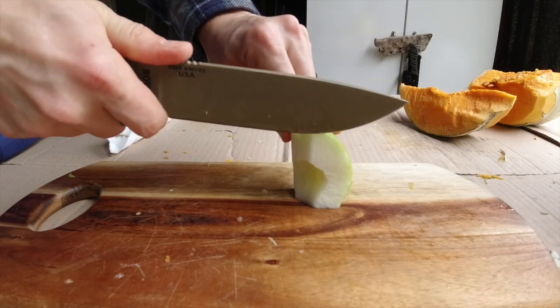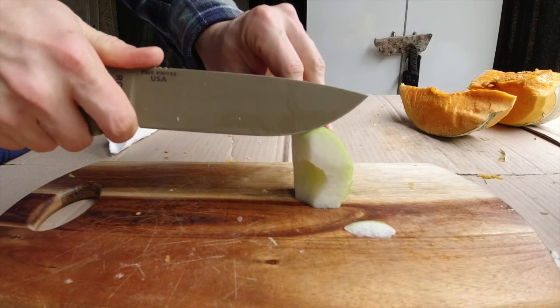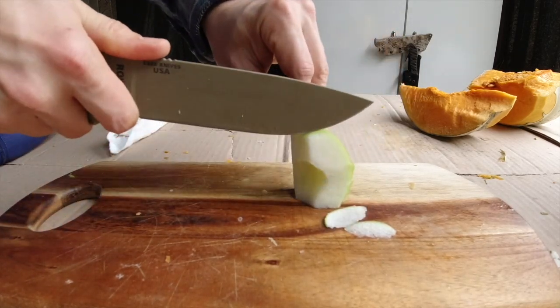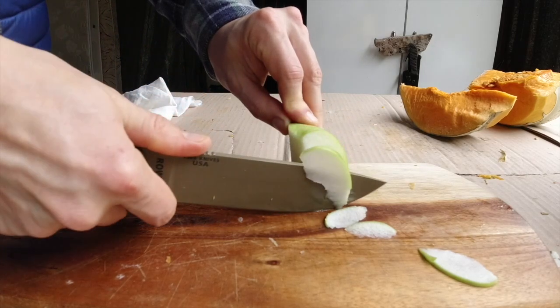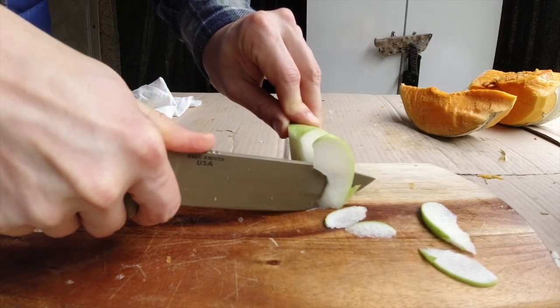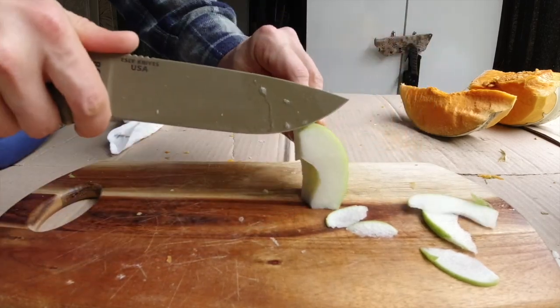Now, to be honest, this was the test that I was really hoping that the ESEE would perform admirably well at, and I realized that I hadn't choked up on it the first time, and maybe my technique had gotten better over time. So I wanted to go back and give the ESEE another chance. To be honest, I really was hoping that the ESEE would smash all of these tests. And I began to get some slightly better results.